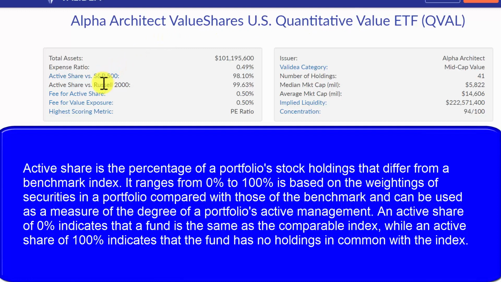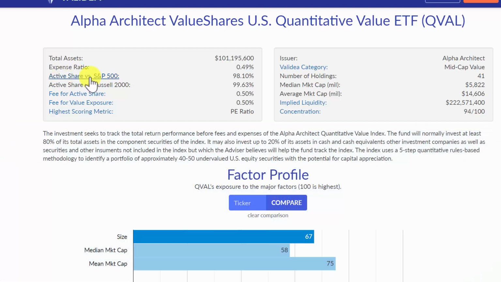What active share is telling you is how different this portfolio is from whatever I'm comparing it to. So in the case of the S&P 500, this ETF is 98% different than the S&P 500. What that tells me is there are very few holdings in common with the S&P 500. And if there are any holdings in common, they're probably weighted differently. But when I buy this, I'm getting something very, very different than the S&P 500. And when we get down to the factors below, we can talk about what that actually is that I'm getting. But this just tells me I'm getting something different.